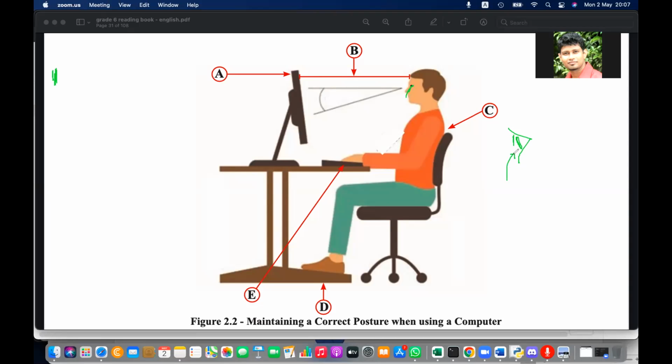Dry eyes will again be a problem. If you want to keep them wet, you have to purposely blink your eyes. So that is another thing that you need to do.